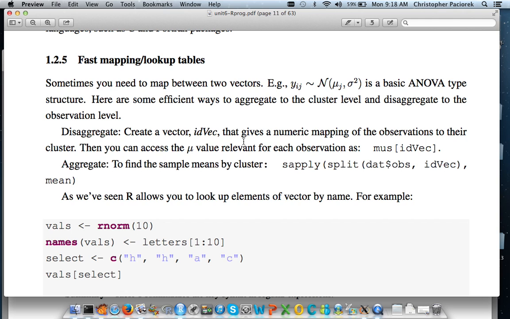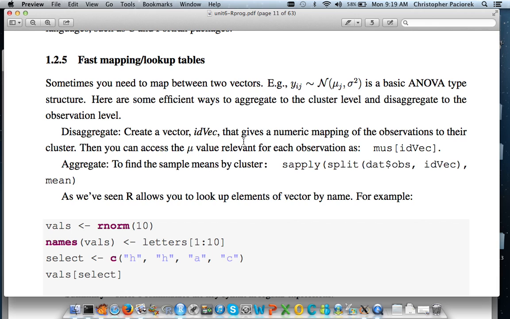The basic context I'm thinking of is that I have a bunch of labels, or maybe I'm thinking of them as names, or I might call these things keys. And I want to look up the values associated with these labels or names or keys. So I want to go from some label and then look up the associated value. So the question is, how would we go about doing that in an efficient way?